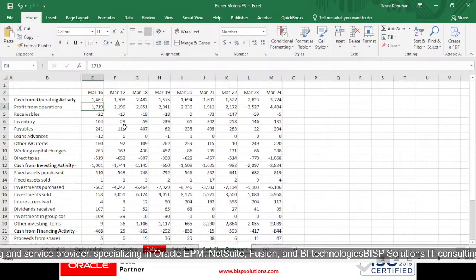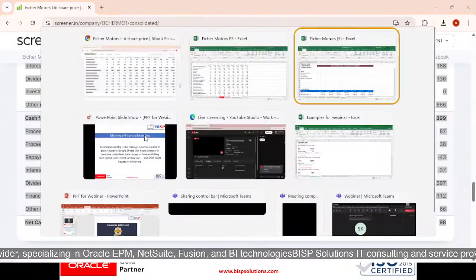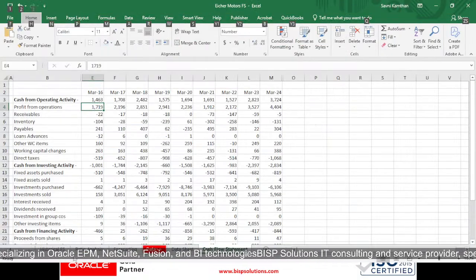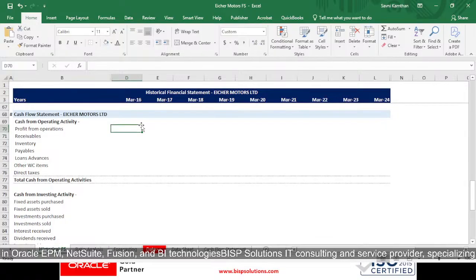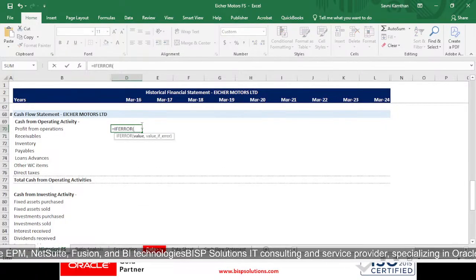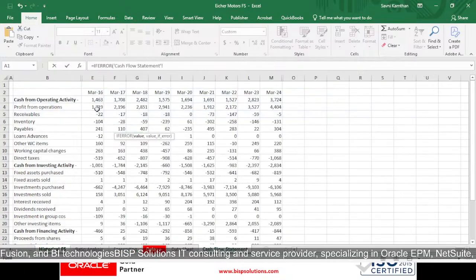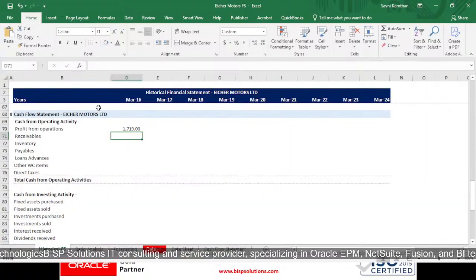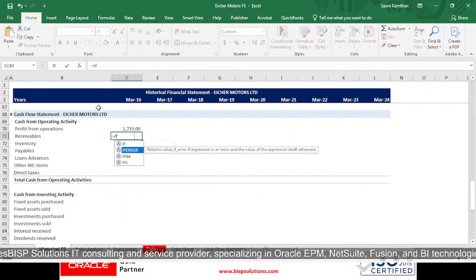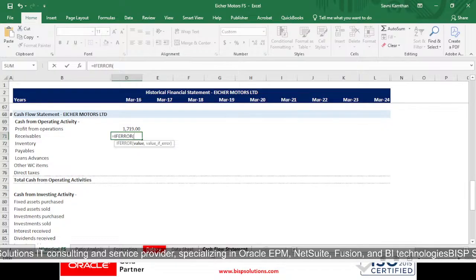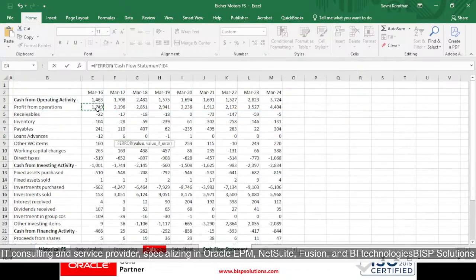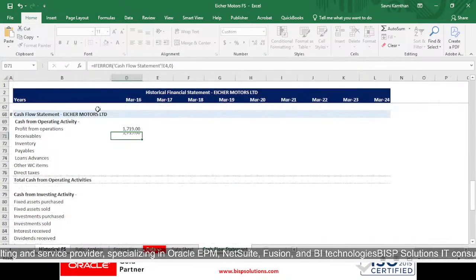Right. So now as I copied it, again going to my historical FS, IF ERROR function, and it is asking me profit from operations. I will be linking it with this, equals to IF ERROR receivables and 0 done.